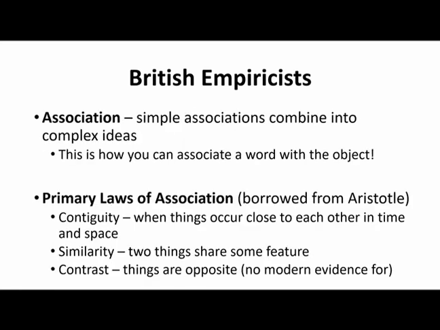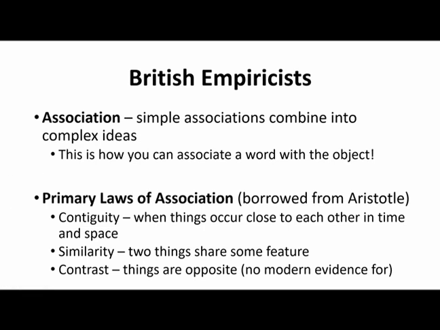One of the most important factors of empiricism, and specifically our British empiricists, is the idea of associations. And this is that linking of different concepts together. So British empiricists thought that simple associations could combine into more complex ideas, and that everything that we learned came from making associations. So we'd start by making very simple associations early on, and as time goes on, we make associations between associations between associations to build up very complex ideas. And that's how we would learn about our environment.